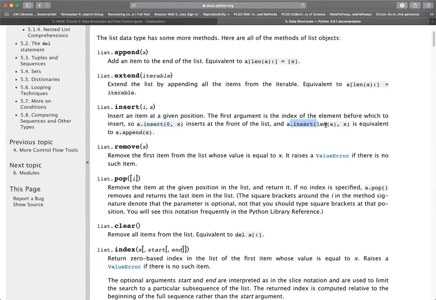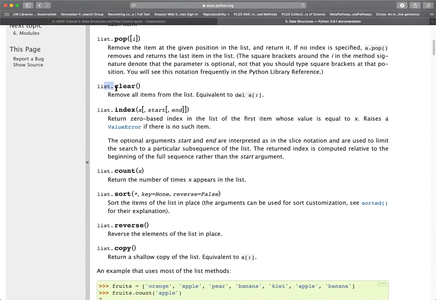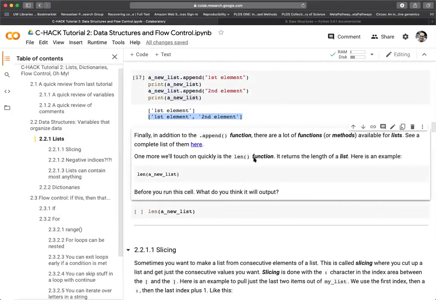Whereas this one, we haven't really talked about what's going on with len, and I'll get there, but this returns the length of the list. And here we're saying, insert this value x at the end of the list. So this form of insert is actually identical to append, right? They do the same thing, because I'm trying to put the value x at the end of the list. There's a bunch more things here. There's clear, which, as you might imagine, removes all elements from the list. I'll let you go through this in your own time. The important thing to get out of this is that append is one thing you can use on lists, but there are many more functions that operate on lists, and we won't have time to talk about them all.